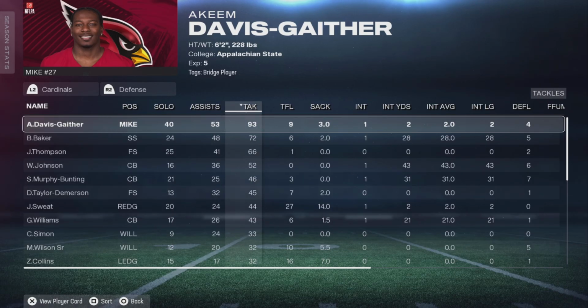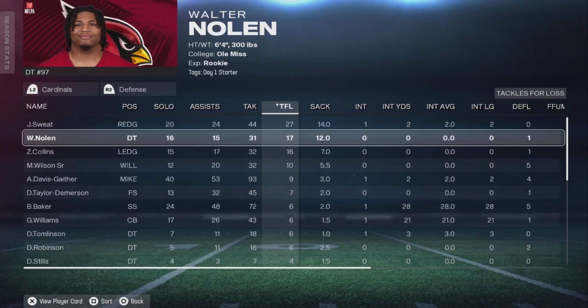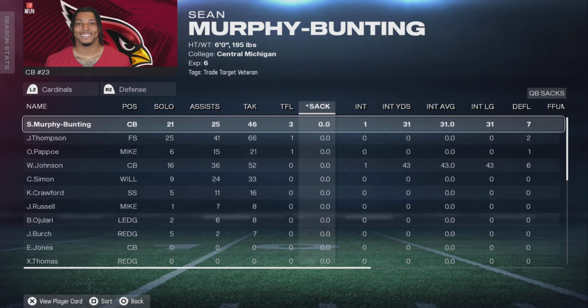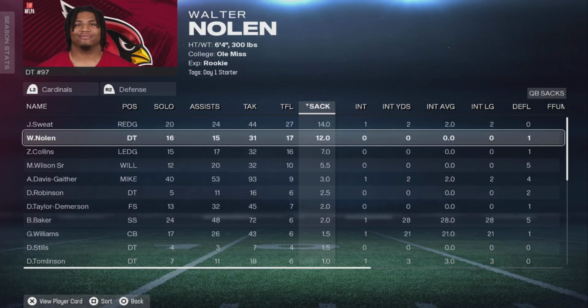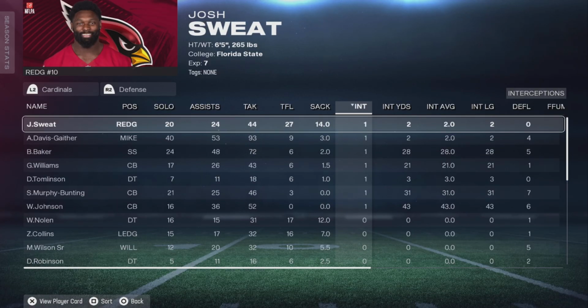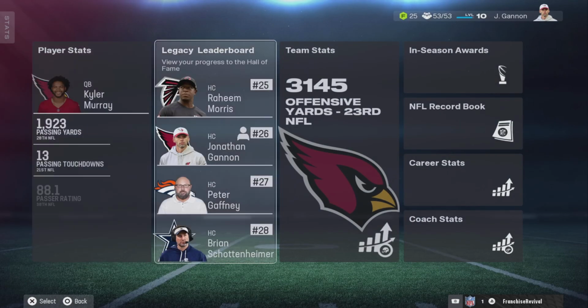Akeem Davis-Gaither, leader in tackles with 93, followed by Budda Baker. Tackles for loss, Josh Sweat, of course, followed by Walter Nolan, Zaven Collins, and Mac Wilson Jr. Sacks, 14 for Josh Sweat, 12 for Walter Nolan, 7 for Zaven Collins. If they can get Zaven going, they're going to be real, real dangerous. And then a bunch of players with 1 pick apiece. We can take a look at their rankings.